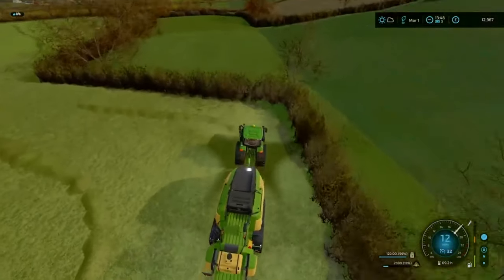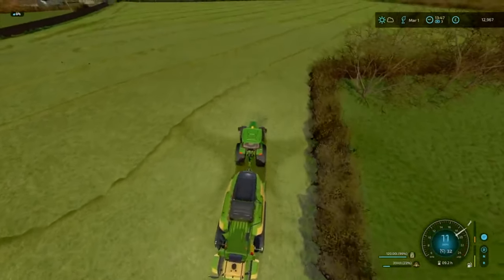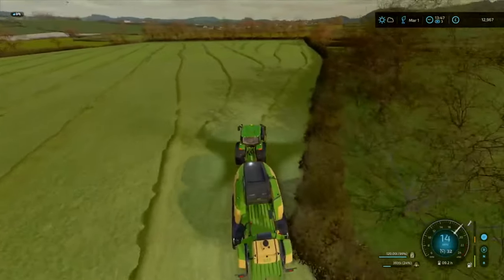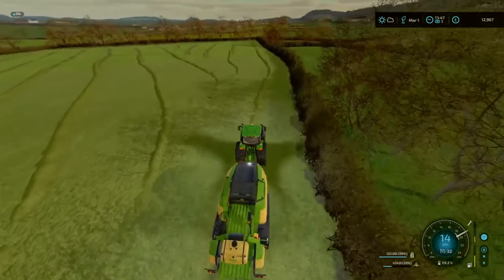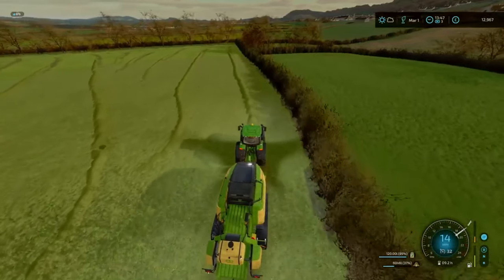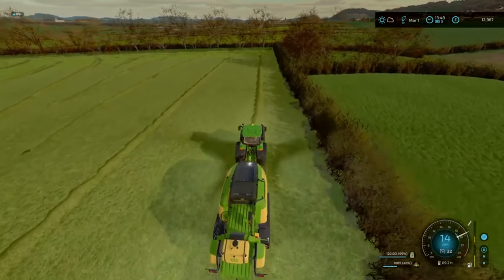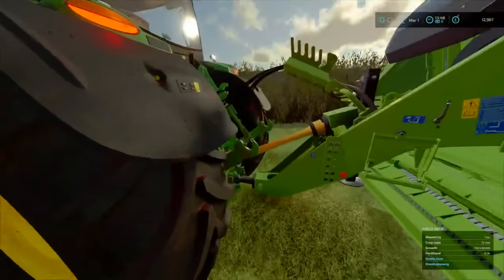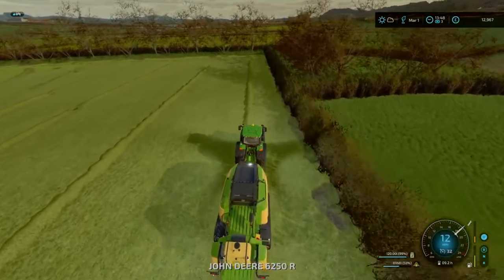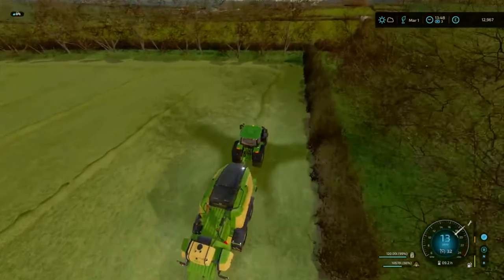There we go, we are done pretty much with all the work needed. Now all we've got to do is just bale this grass, pick it up, move it about. And yeah, overall it didn't take us too long to do it, I think. Certainly a lot faster than initially thought. Yeah, the John Deere could do with a bit of a service, because it's like, what, 80% worn? Almost 74% worn. Looks like about a quarter, maybe 20% left. But for now, it's fine.